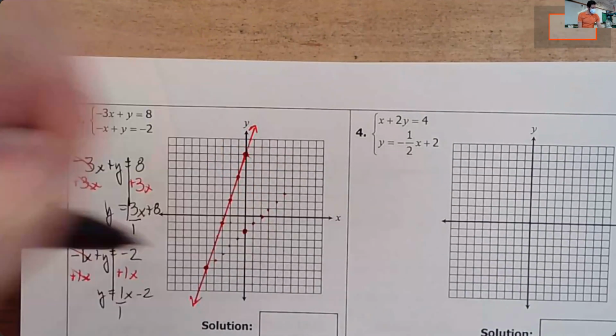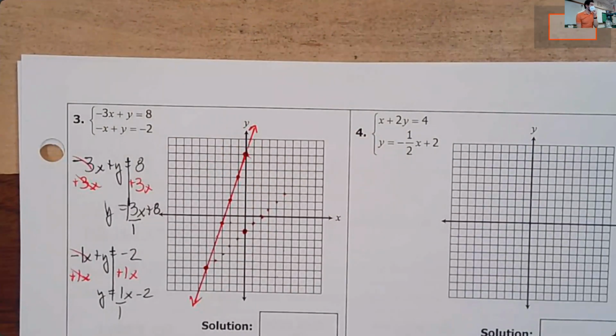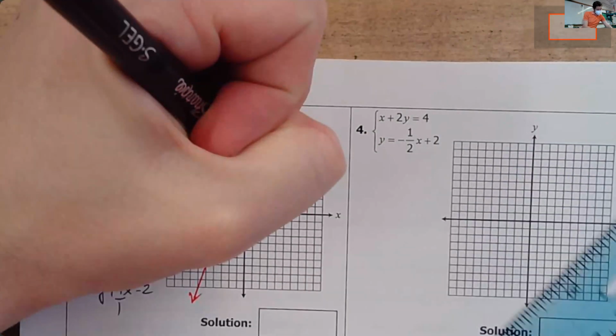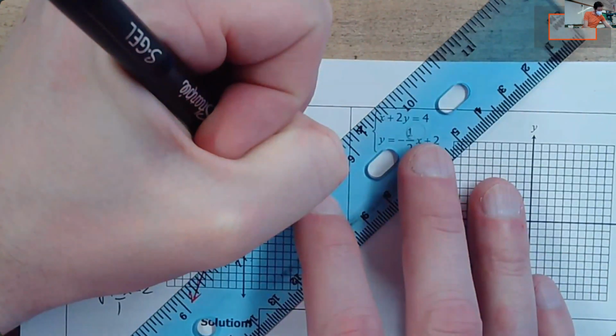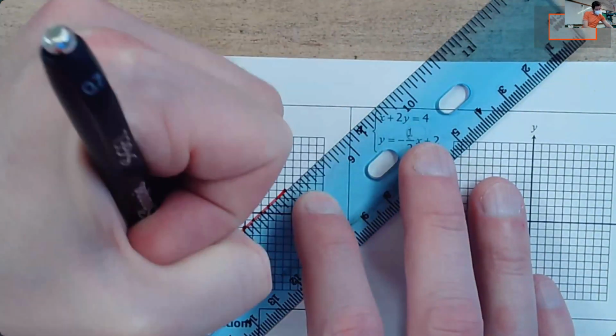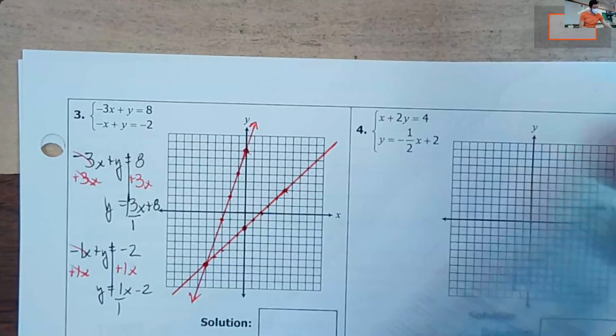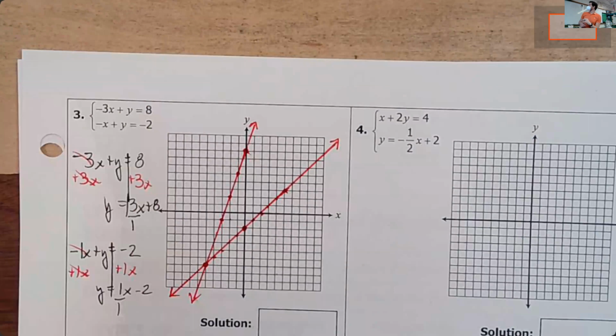What I like to do oftentimes is keep using the slope in one way or the other, and then figure out where it's going to end up crossing. Because if you can identify that before you finish drawing both lines, it'll make it a little bit more obvious where that intersection is, especially if your graphs aren't perfect. It can make it a little bit easier to see where those two lines will intersect. So here's the other line. And you can see I highlighted that point where those two lines cross right down there.